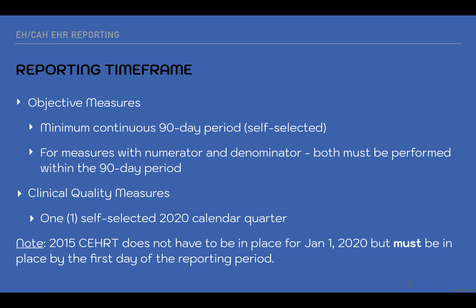Health information exchange is worth 40 points out of the 100, and there are 2 measures that are associated with this. So they are to support electronic referral loops by sending health information, which is worth half, and the support electronic referral loops by receiving and incorporating health information. So for both of these measures, there are no exclusions available. All reporting organizations must provide data and attest to them. They are to utilize CERT, of course, as all of these do.